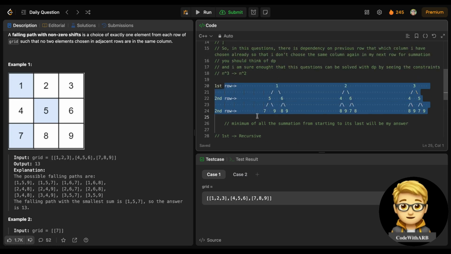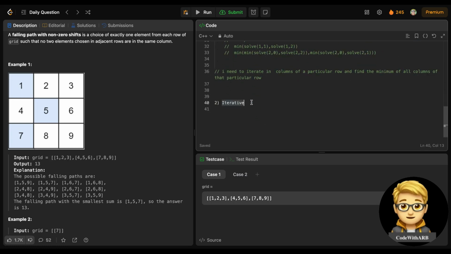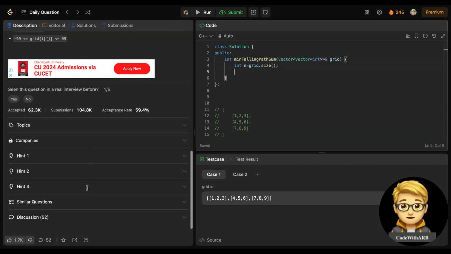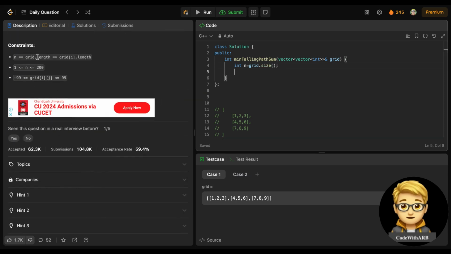So let's see how we can do this in implementation. The first thing is I need to figure out the grid size. Here it is given that the width and the height of the grid are the same. So I will take only this grid, and I will call this solve function with 0, and I will take n plus 1 for handling the first row, right?